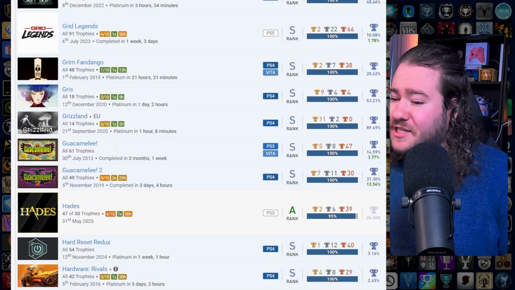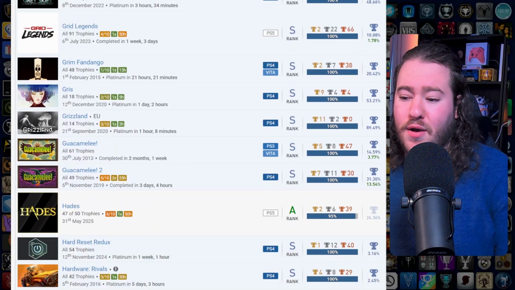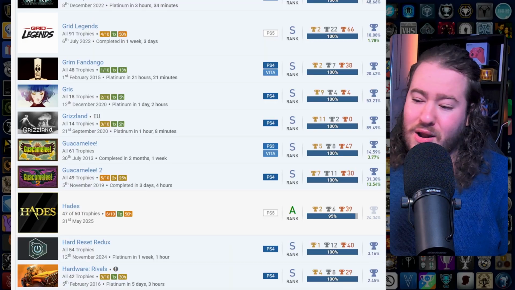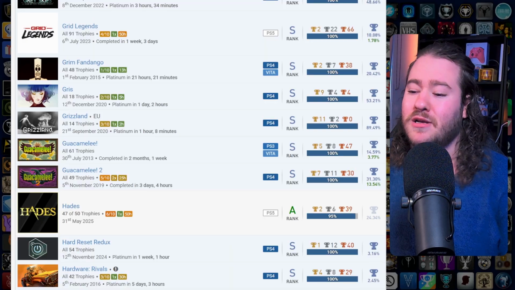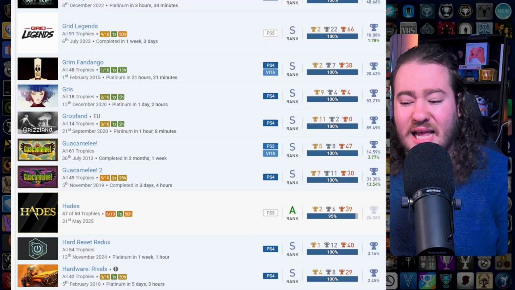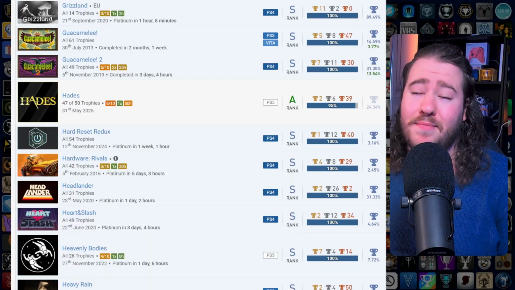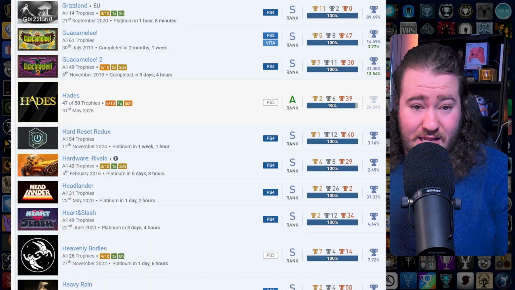We then have Grid Legends, the only Grid game of the list, followed by Grim Fandango. Gris is a really fun, French artsy indie game. Grisland is followed by Guacamelee 1 and 2. Hades is here. This is the game that you are currently working on, literally right now.